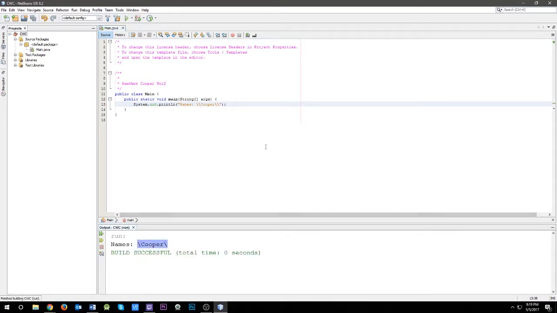Well, what if you want a double slash? Then you add two more to get double. And if you want three, then you're going to add another two in the middle of here. Basically, for every forward slash or backslash that you want, you're going to do two of them instead, and that will give you those.